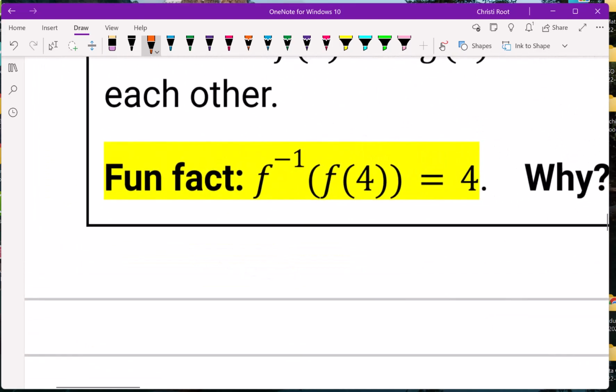And then fun fact, like I said before, this is like I'm going to tie my shoe and then I'm going to untie that shoe. Or I'm going to wrap that present and then I'm going to unwrap it. It's just going to be whatever your input is, okay? So if you ever see this notation where it's got a function composed with the inverse, it's going to undo itself, just like squaring a square root or cubing a cube root. It's the opposite and it's just going to cancel it out and you wind up with 4, okay?